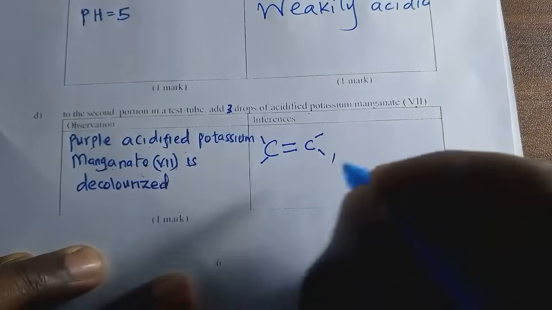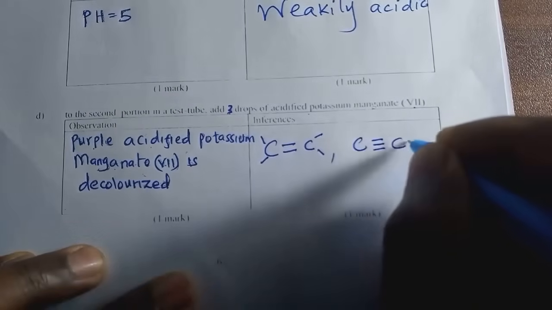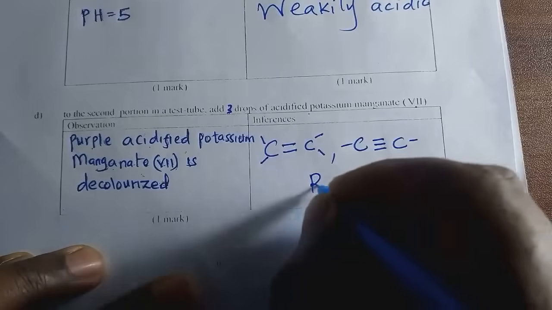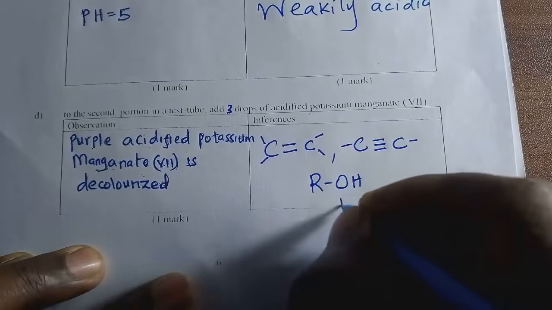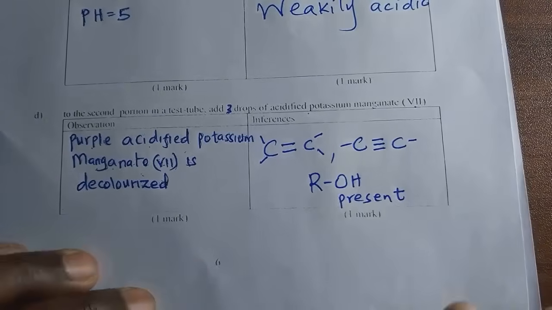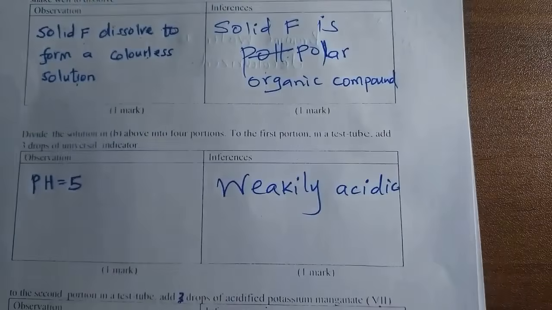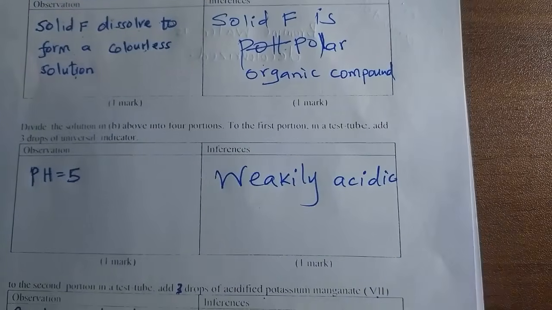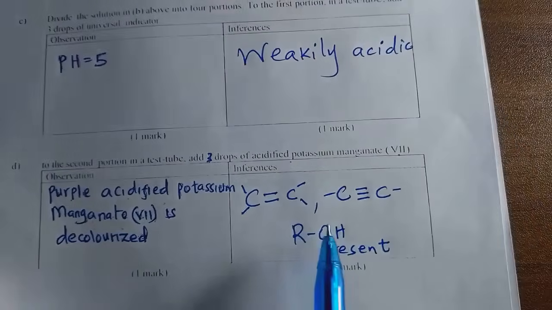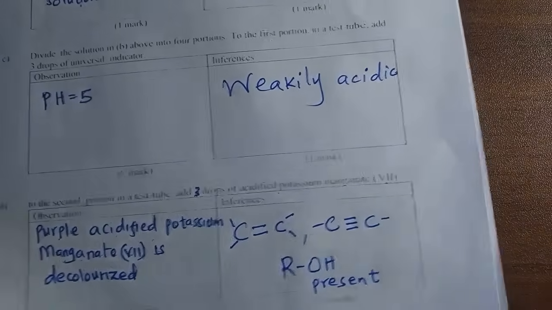or the triple bond, or the ROH is present. So don't say the ROH was not here, so you are contradicting. There's nothing here like that. This one is organic analysis, therefore this one tests for these 3. Don't say that it was not here. Now you don't want to write it here. Don't do that. It must be written.